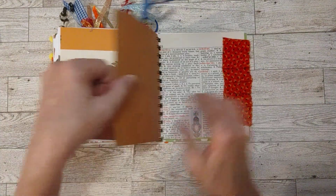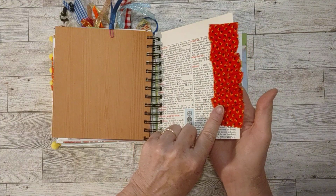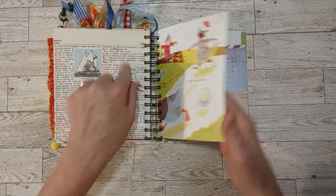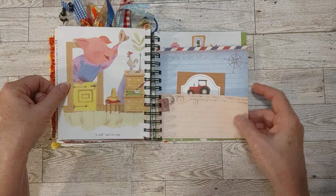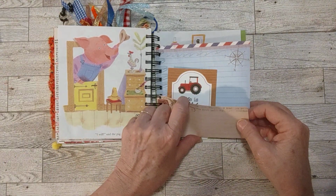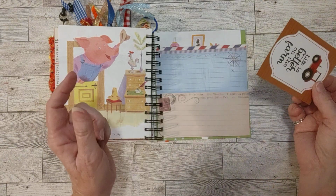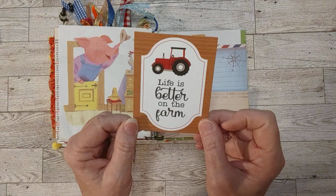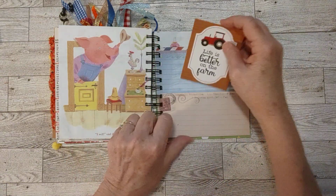Little card here that's clipped on. Here's the second and last ruffle in here. That's a children's encyclopedia. This is a little page from a travel journal that I found, and it's got map related things on it. This says life is better on the farm. Little tag in there.